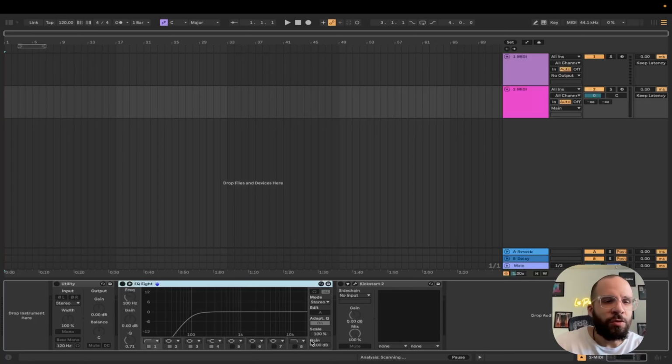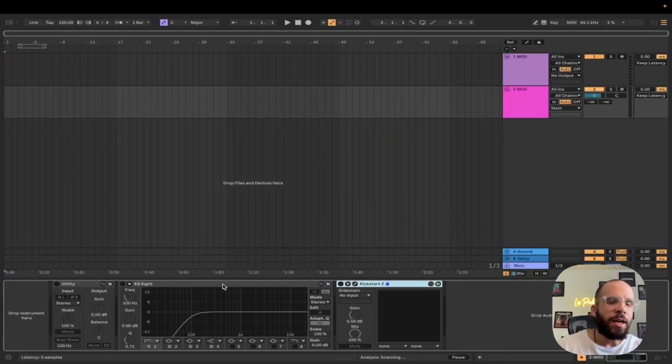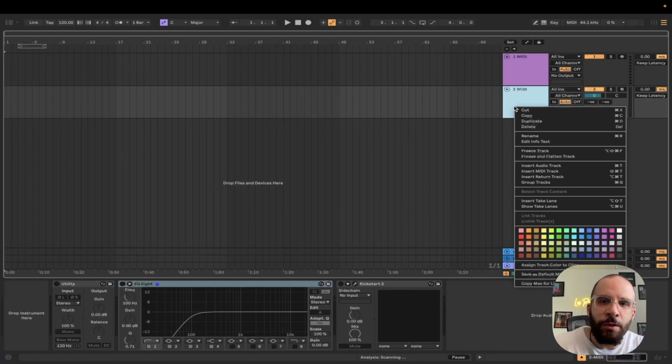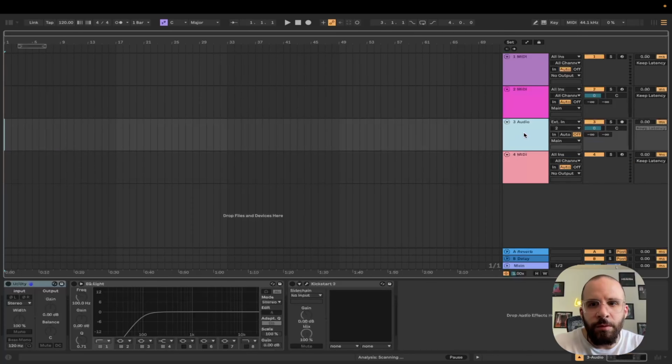And since we're talking about default tracks, this is a really great opportunity to customize your MIDI and audio channels to what you would have by default every time that you load on those channels. So for me, I typically use Utility, EQ8, and Kickstart sidechaining on most of my channels, not everything. So that's why I have it turned off. But anytime I load up anything by default, audio or MIDI, oh, look at that, MIDI's not saved.